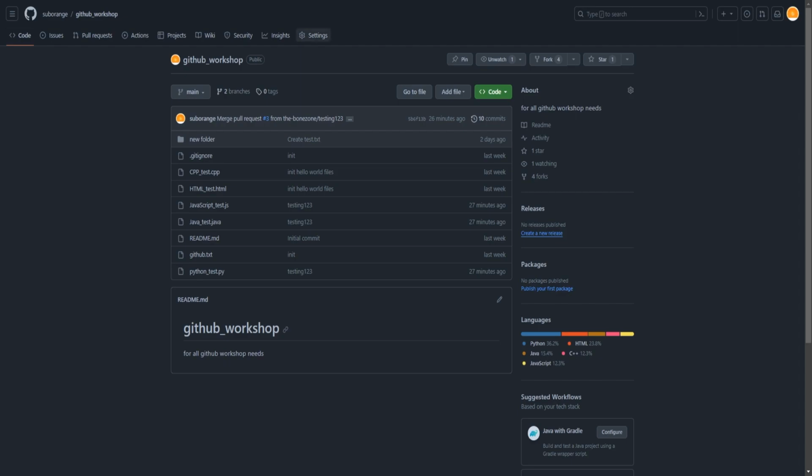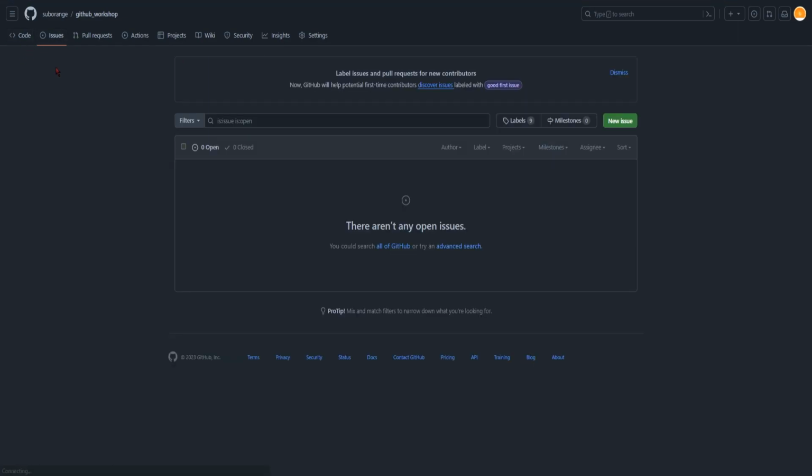So again, we have some tabs up here. Here are your branches. Let me actually, okay, you can see my cursor. So you got some tabs up here. Most of the most common ones will probably be code. Issues are for, if someone else is using it, they can say, I found a bug, color doesn't work, etc. They can create an issue for someone else to look at and take a fix. And then pull requests, we'll go over that soon.